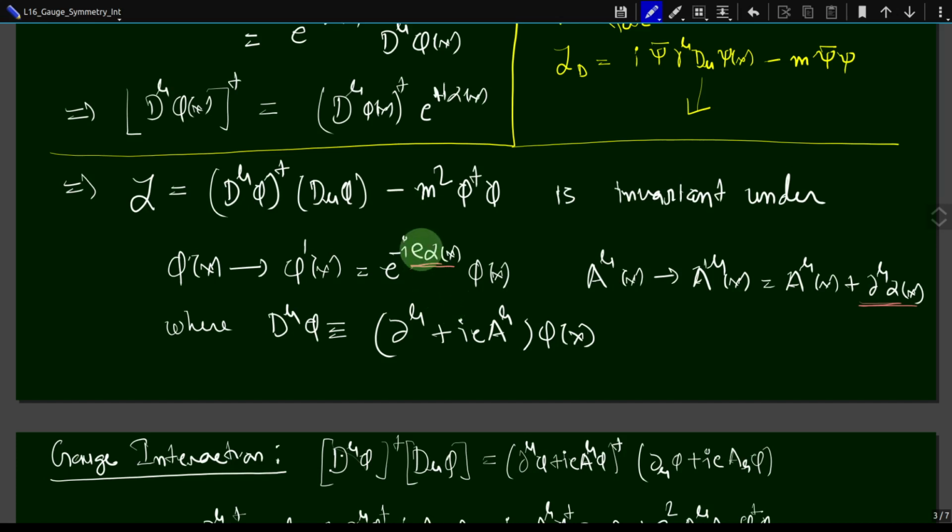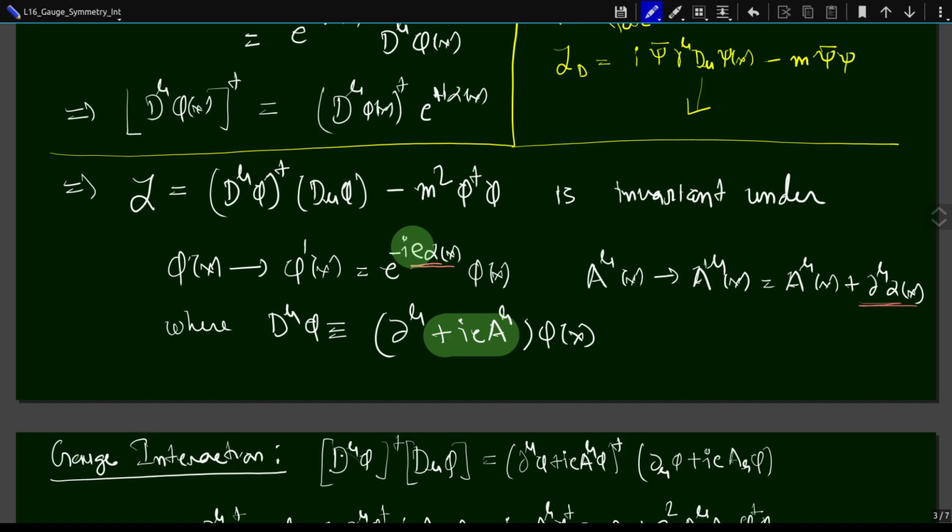Okay, in that case E is 0. Suppose the particle that I'm talking about has not a positive charge but a negative charge, then E will change sign, so it will become plus over here, but it will become minus in the covariant derivative. Okay, so this relative sign is to be noted. So E is the parameter.